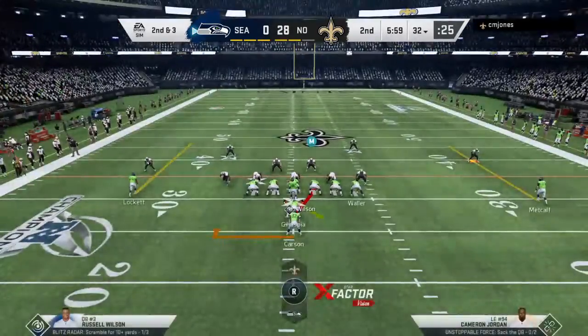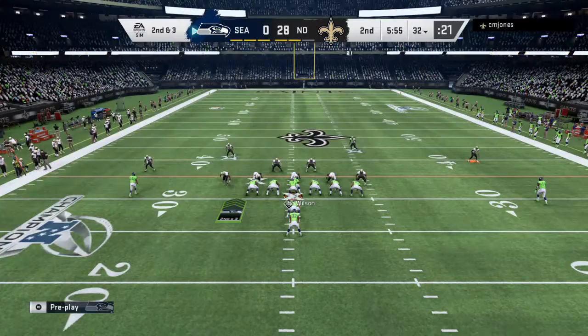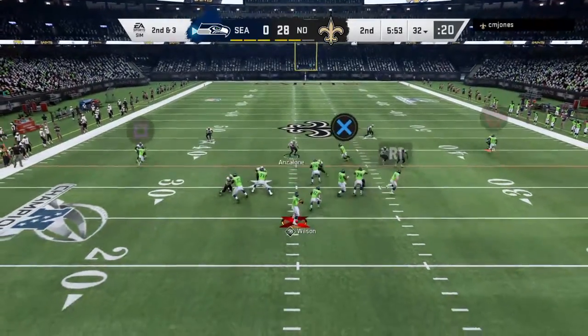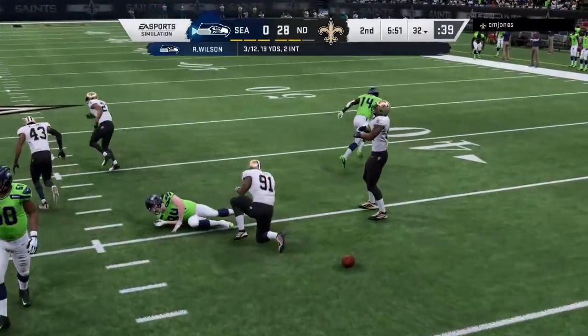So they'll come up after the gain of 7 on a 2nd and 3. Check 13. Throwing is Wilson, firing quickly, but it's incomplete.